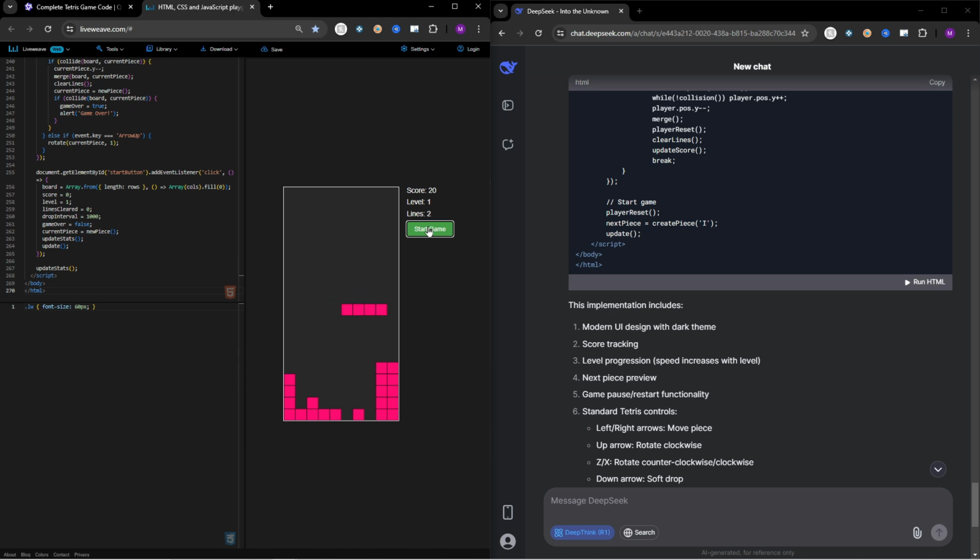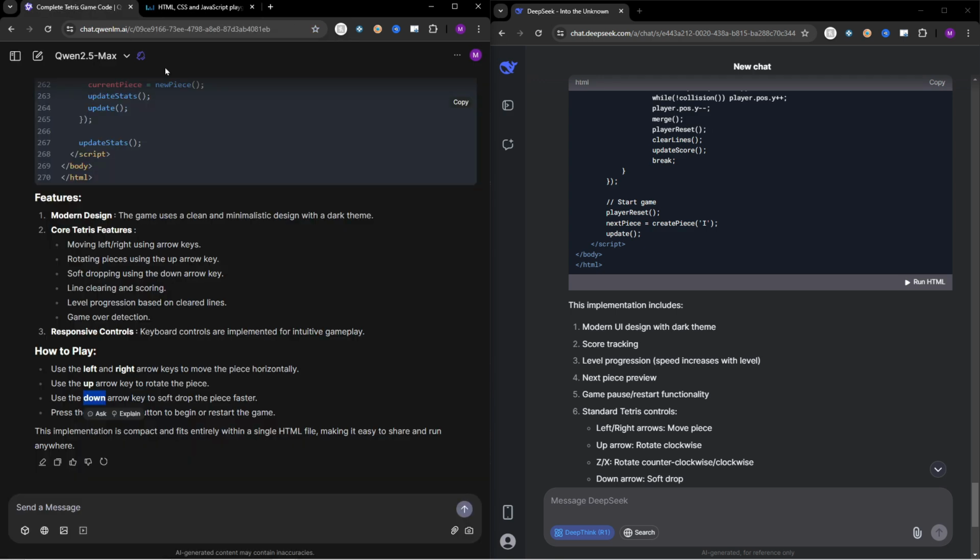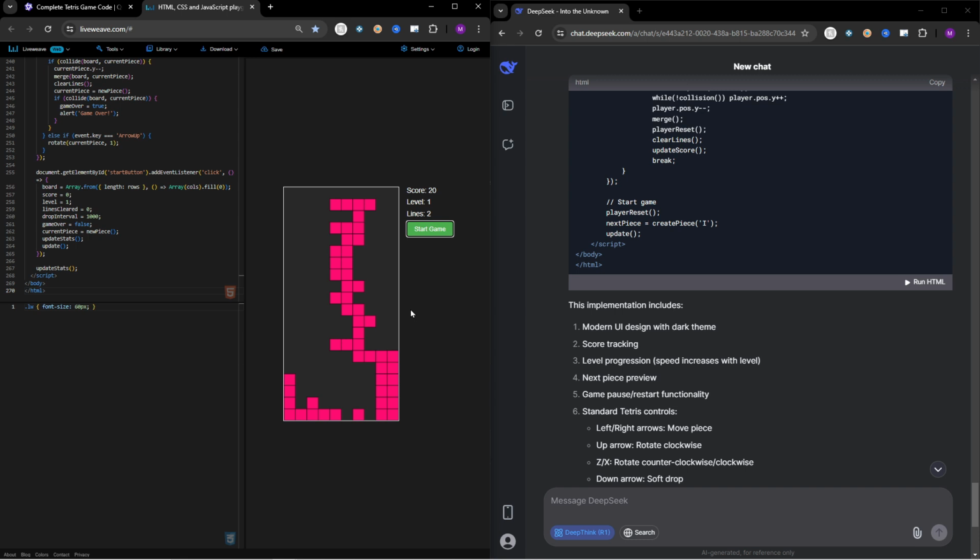Then let's try to get game over and see how this screen looks. Okay, so we just get a message on the top with a game over message. So I think this works pretty well for just this little prompt. I'm missing a little bit the spacebar and maybe that the pieces have different colors and a preview of the next piece. Some features like this. If they work in DeepSeek, I prefer to use the DeepSeek version, but if not, this one is totally fine.